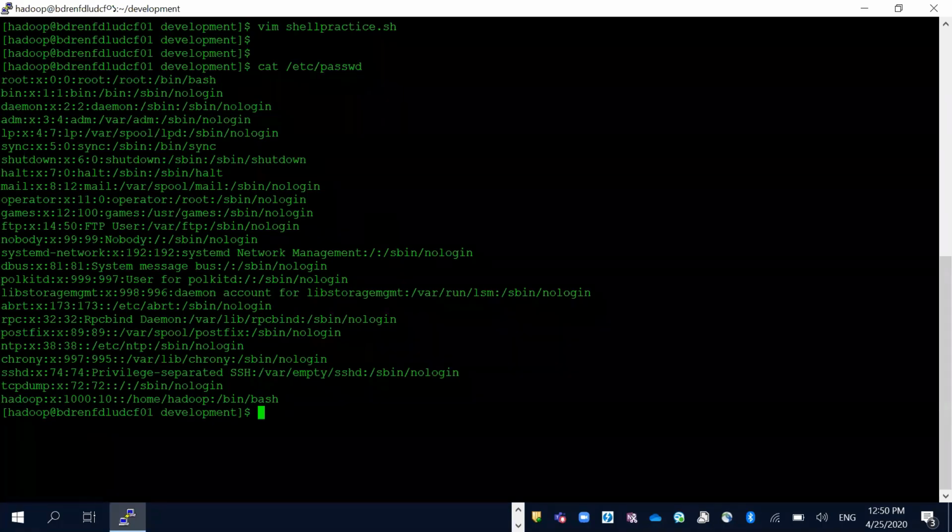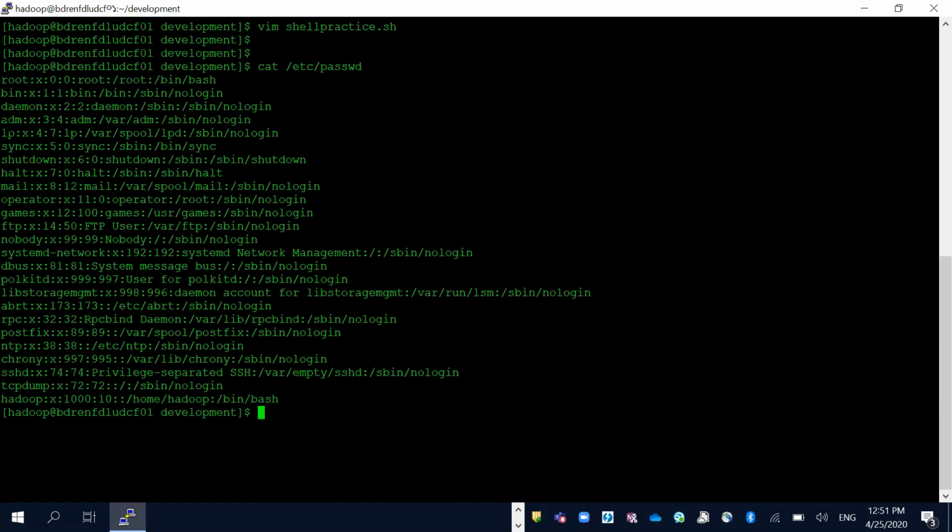Okay. So whenever we create a user here, there will be a new entry. You will find it in /etc/passwd. This file is a semi-structured file, delimited by colons, right?